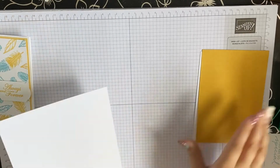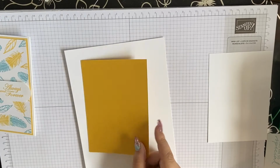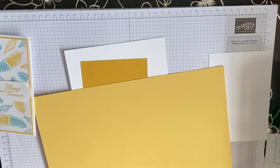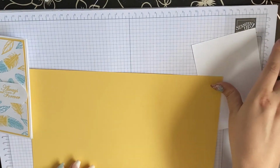So I've realized that that's not the color that I want. That is Bumblebee and I want So Saffron. So hang on a minute guys, whilst I cut a piece, if I have any left. Yes, I do. This is the colour I want. I don't want Bumblebee. As beautiful as Bumblebee is, it is a new in colour. I don't want that. So, give me a second, guys.